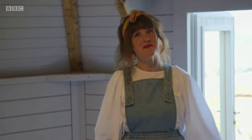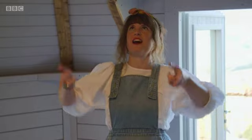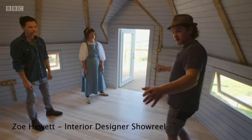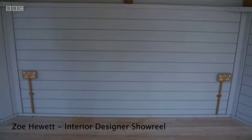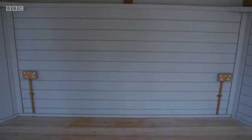I love it. It's really cool shapes. I love the way it just takes your eye right up, because the space isn't very big, but having that makes it feel lofty. Yeah, and do you know what? The main space is going to have to be filled with a bed, because it's not very big, and that's the wall it's going to want to go against, because then you'd be lying looking at that view, and that needs to be really impressive wow feature.